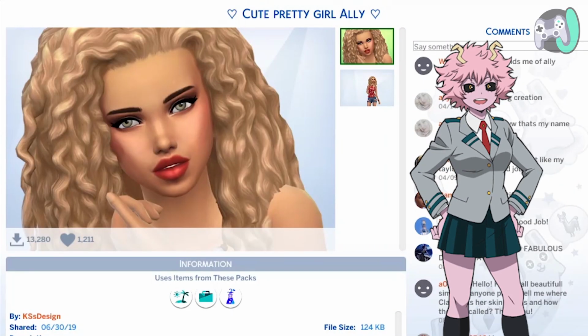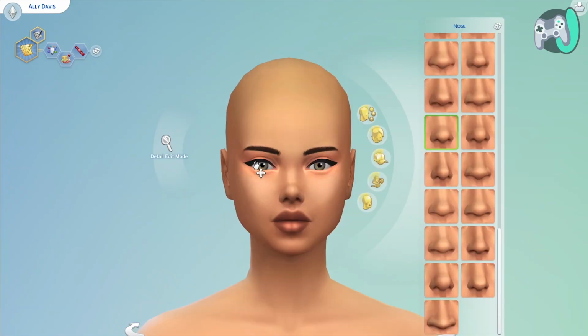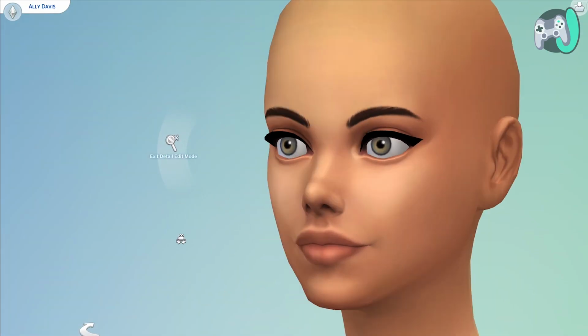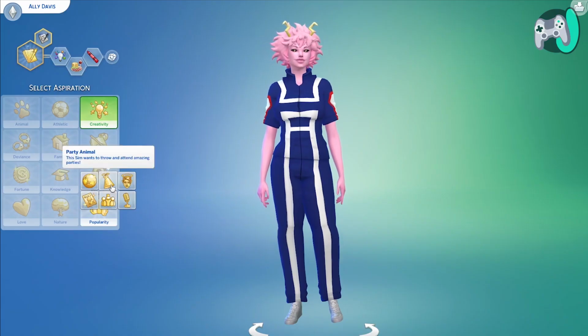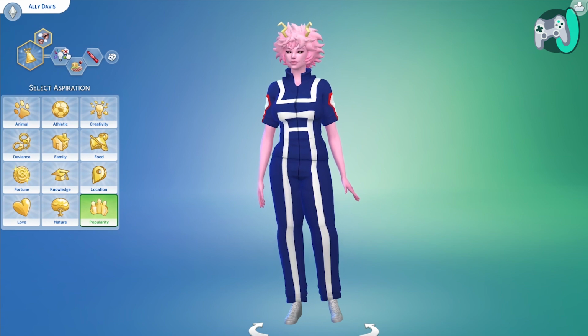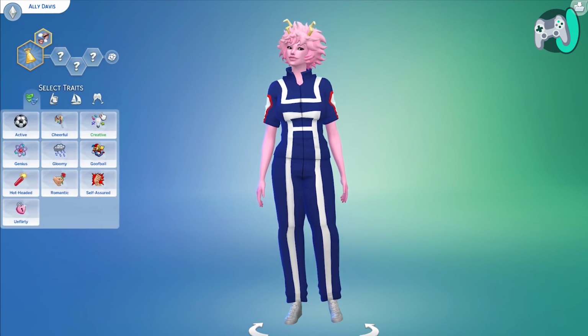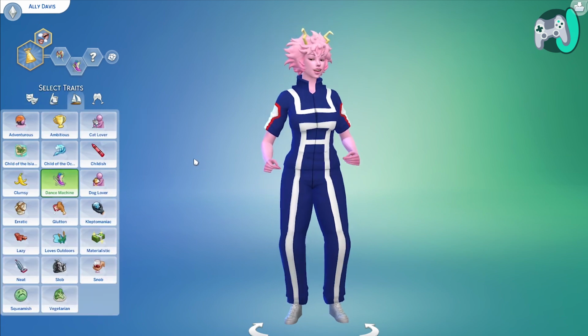Next is Mina using Pretty Girl Alley by KESS Design. Mina has a super cute round face and those iconic alien eyes. For her aspiration, I gave her party animal. I didn't really know what to pick, but it seemed like the most fun-loving aspiration, and it gave her the gregarious trait. I made her cheerful, and of course a dance machine.